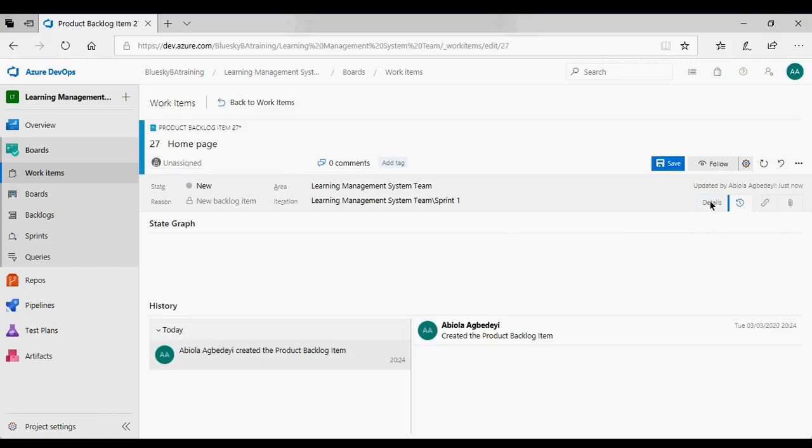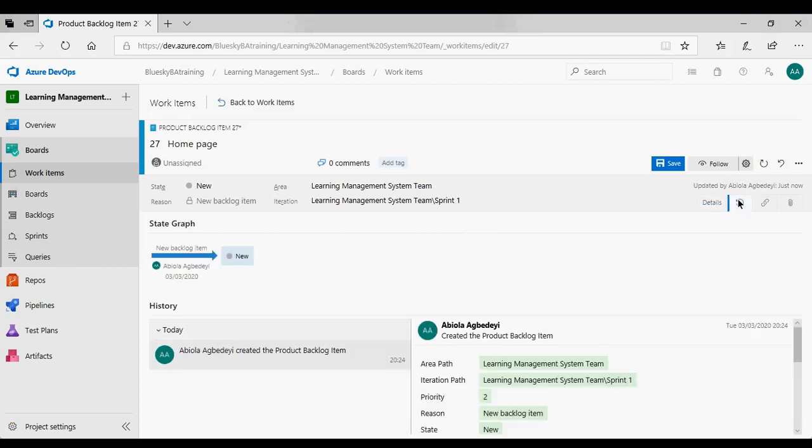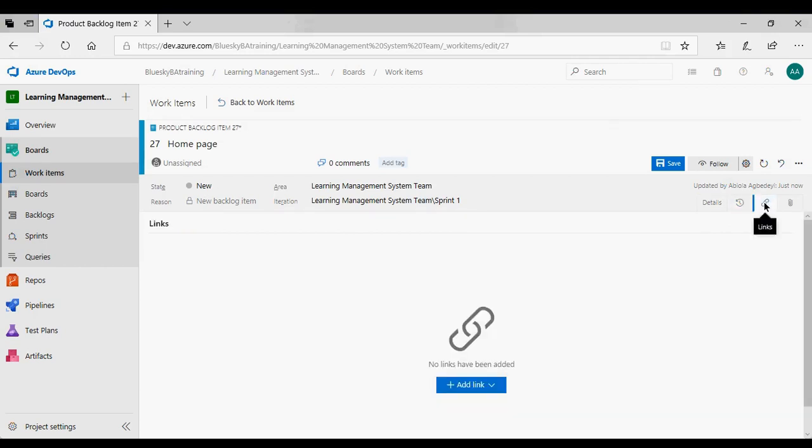This is actually the details of what is being created. Then it gives you the history, when it was created, and the priority as well. If you need to link this to a parent requirement, that can be linked as well.